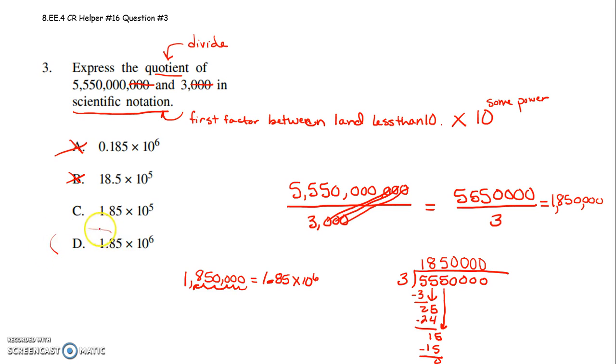And I'm going to be honest with you, that is not how I would have done this problem, but that's just me. I would have first written both numbers in scientific notation and then divided out and had my final answer in scientific. But in my classroom, I see a lot of students who like to handle everything in standard form and then convert back to scientific at the end. So that's why I handled it that way.